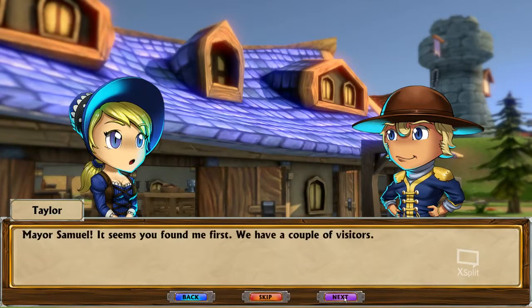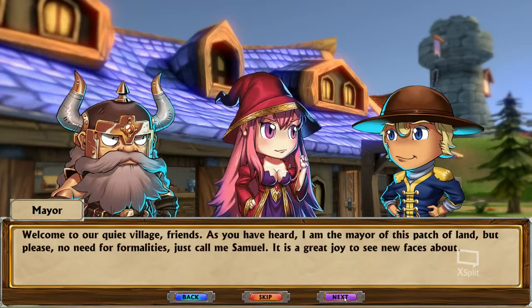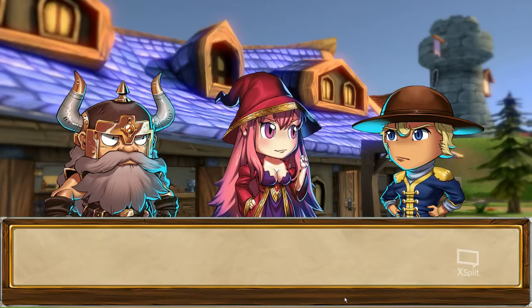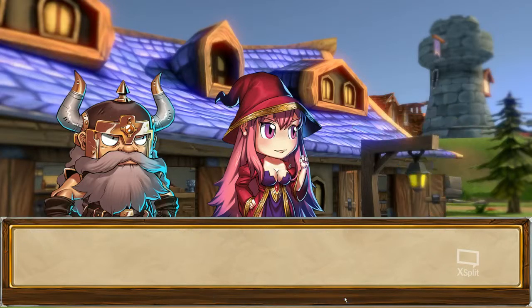Mayor Samuel, it seems you found me first. We have a couple of visitors. Haha, that I can see. Welcome to our quiet village, friends. As you have heard, I am the mayor of this patch of land, but please, no need for formalities, just call me Samuel. It is a great joy to see new faces about. Aye, we feel the same. Vlad, and this is Ruby. We were just finishing bashing some kobold heads outside your wee fence when Taylor overheard and let us in. If it were not for us, I'm sure them kobolds would have done some serious harm to your people inside.